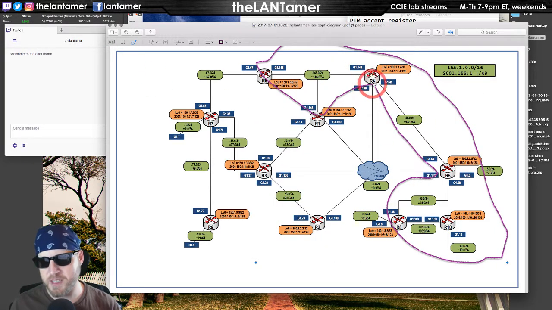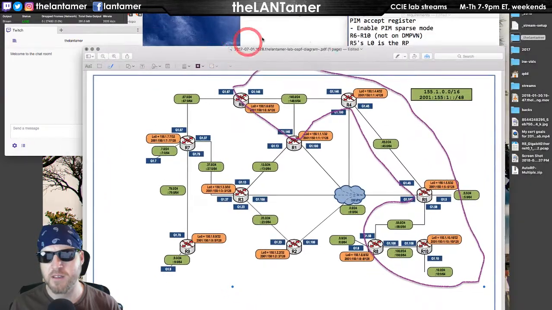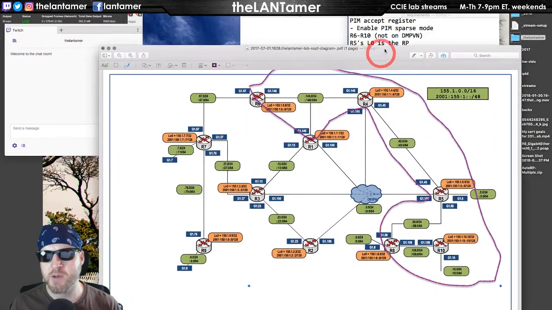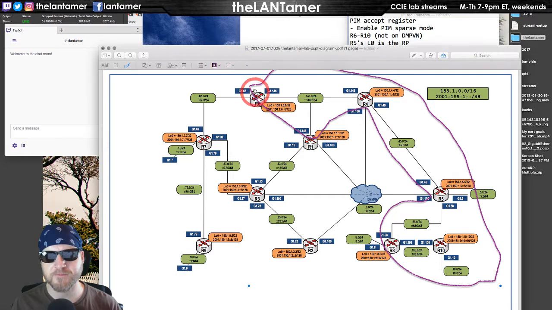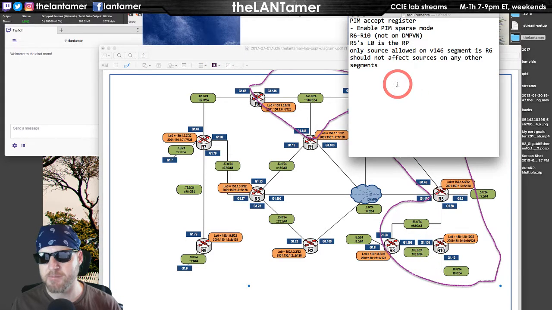Okay, so what it's saying is we're going to do sparse mode. Router 5's loopback is the rendezvous point. Only source allowed is R6. Okay, so we have the source and the destination of traffic, right?